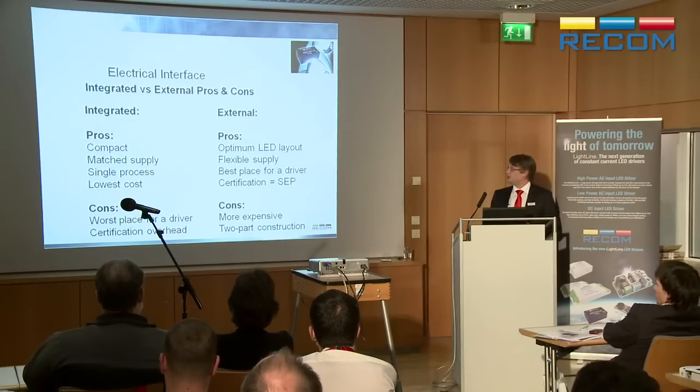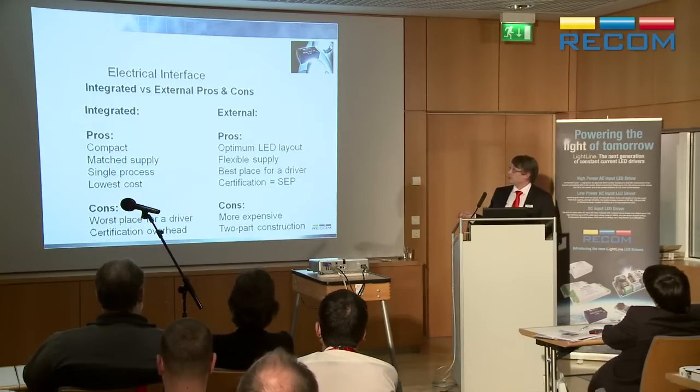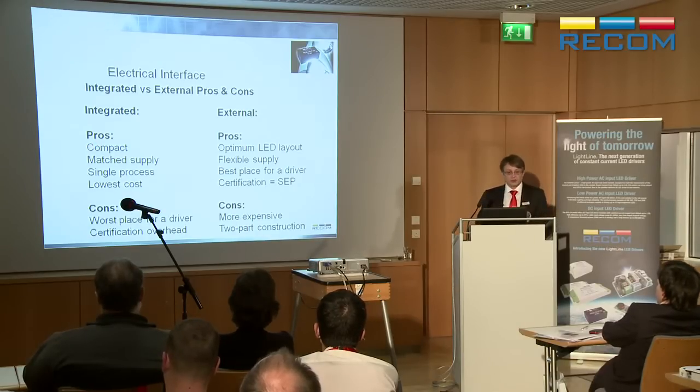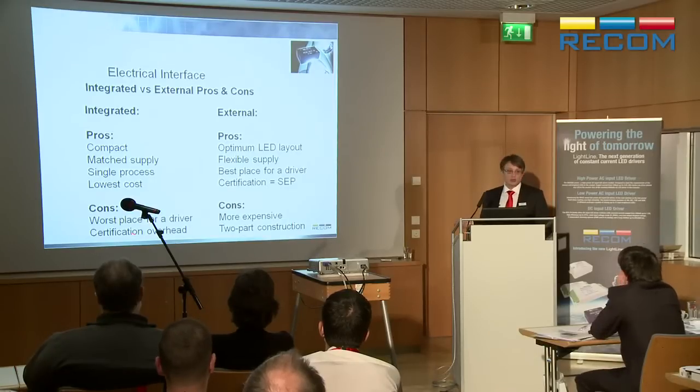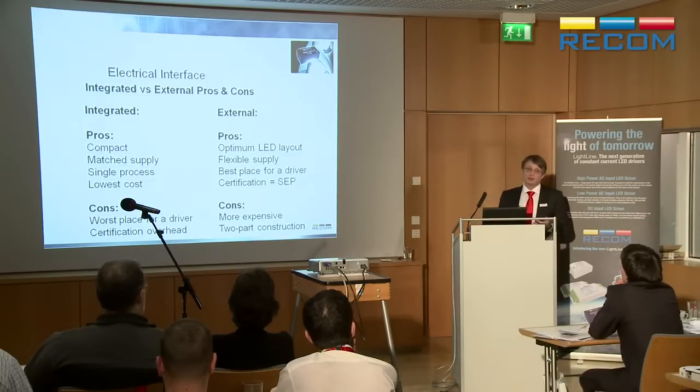So the difference between the two, if it's integrated, it's very compact. You can make sure that your power supply, your driver, matches your LED very carefully. It's a single process and it's the lowest cost. But mounting a driver next to the hot LED is probably the worst possible place you can put a driver, because the LED might run at 50,000 hours or whatever when it's running at 85 degrees centigrade, but that's a very tough environment for an electronic driver.